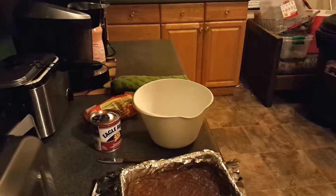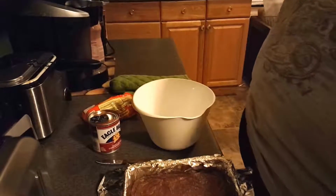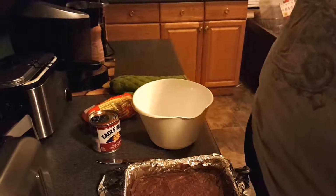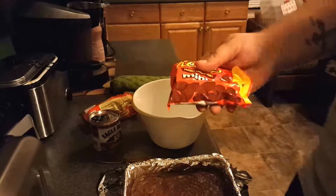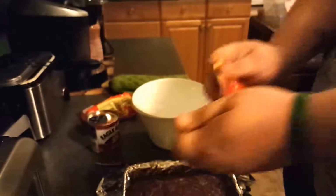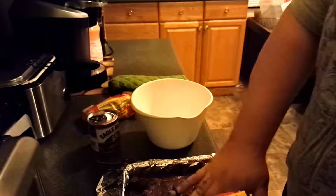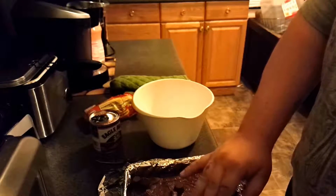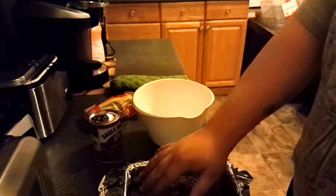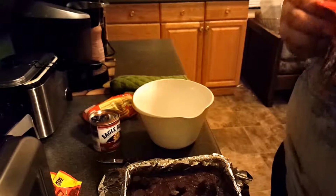Okay folks, and welcome back. Our brownies have now had plenty of time to cool. Now it's on to the next few steps. First thing we're going to do is take some Reese's Minis. Okay. We're going to open those up. We're going to spread them all over. We want them all over this thing, because that's going to help with the peanut butter fudge, and it's going to make it just that much more delicious.